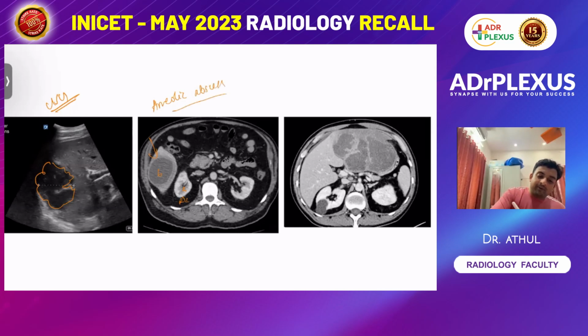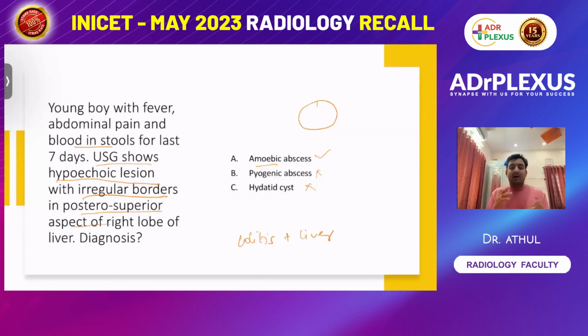And what happens in pyogenic abscess is you will be seeing a multi-septated, multi-loculated abscess. And what is the sign known as? That is the cluster sign. There will be clustering of the abscess. That is known as cluster sign. So all these are features of pyogenic abscess. So in our question, the patient had abdominal pain, loose stools, bloody stools, and a single irregular abscess in the right posterior superior aspect of the liver. All these were directing towards the amoebic liver abscess. I hope that is clear.